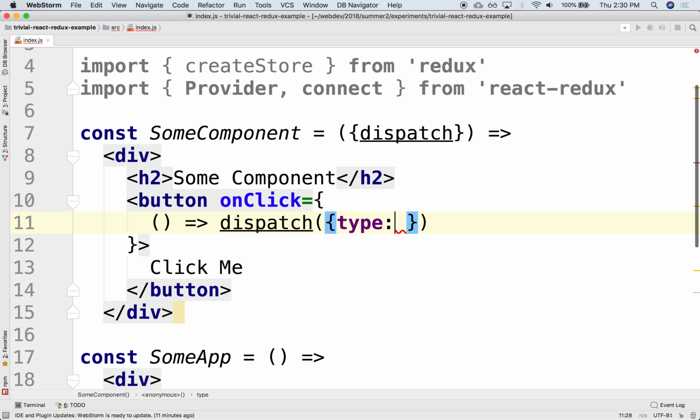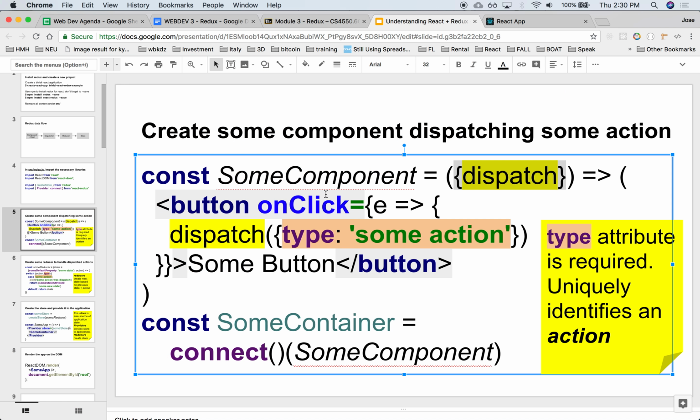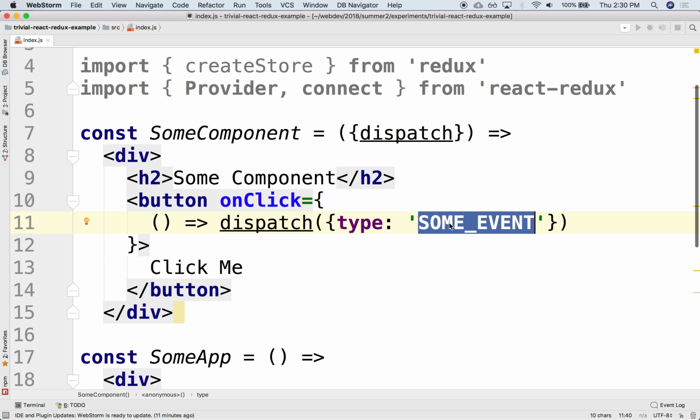Yes? And this could be just a string, something unique. Some event or some action, whatever. Something that I know is unique. Usually, these event names, the whole team has agreed upon what these event names should be called. They make a dictionary of all possible events that could ever happen in your application. They probably store it in a particular file, and they're listed there as constants. And everybody draws from these constants. If there's a new type of event, we all meet again, and we try to agree on what this event should be called, and what its meaning is. Okay, so there is some event.